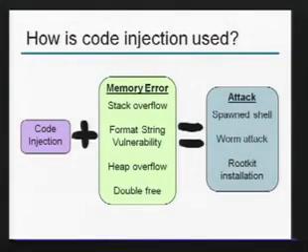But if you take one of these and you combine it with code injection as your technique, then what you get is some sort of valid attack. An attacker may have the goal of spawning a shell at the privilege level of the process that he compromises, or it may be some sort of self-propagating worm attack. Those tend to exploit code injection. Or it may be, in the case of compromising an operating system kernel, rootkit installation.